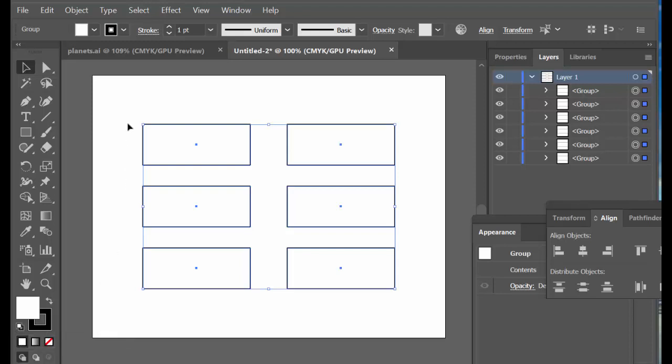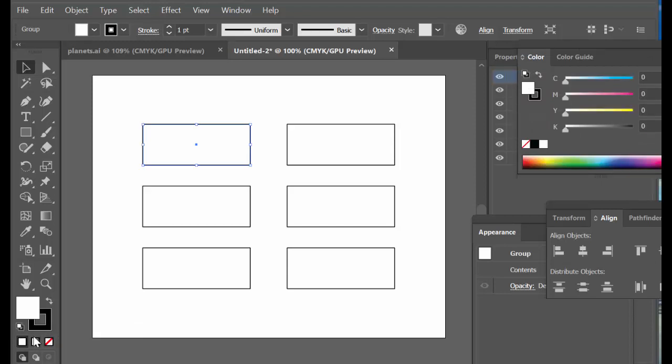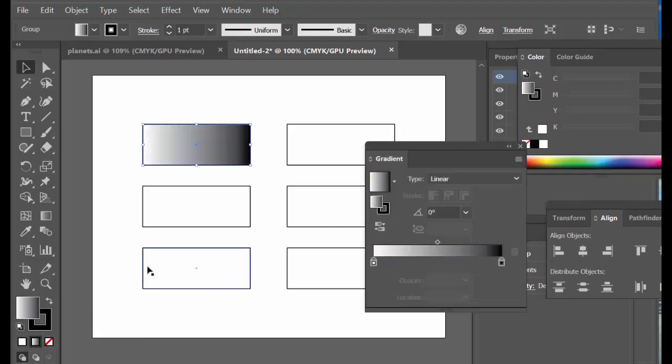There you go. Now what I'm going to do is select this one, and I'm going to choose gradient right here. So this is a solid color, this is a gradient, and I want to make sure I have the fill selected, not the stroke. Choose the fill. Gradient, there it is. Now I made a gradient. That's pretty exciting. So what you can do with this is adjust the midpoint of the gradient to favor one color or the other, and you can also change the colors.